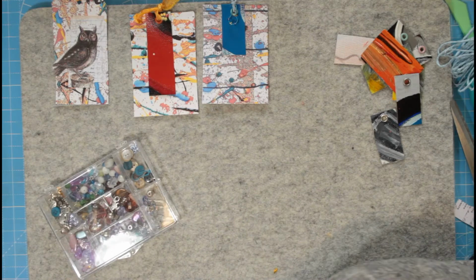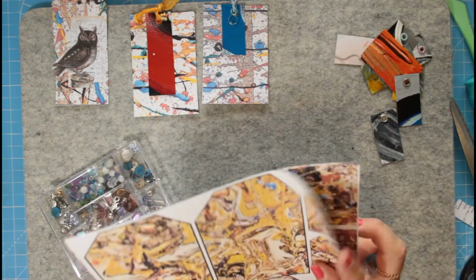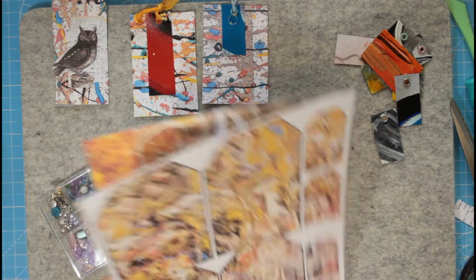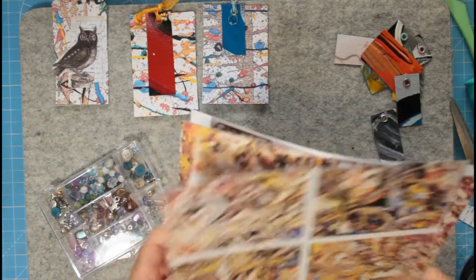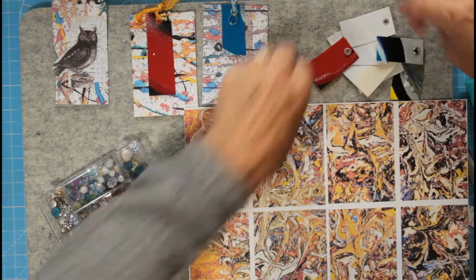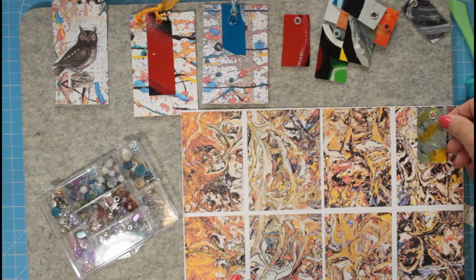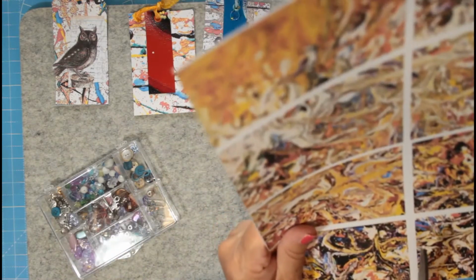Now then, let's cut something out of the other. Actually, I'm quite liking, I think the big tags are too big. Cut a couple of these off. Let's have a look what pink chips we've got. See, that's a nice one. What would that go with best? It needs to be a contrast really, doesn't it? I'll do this one.